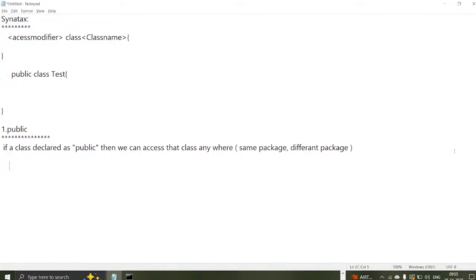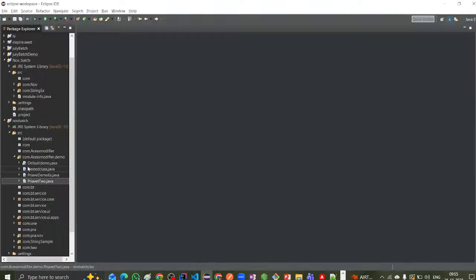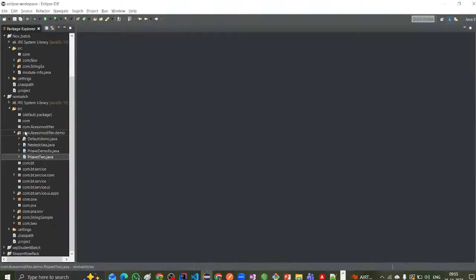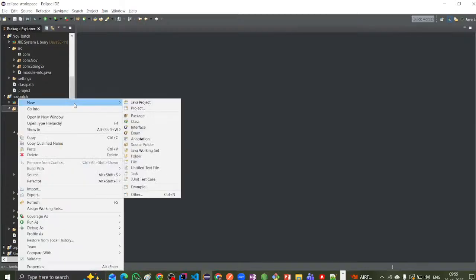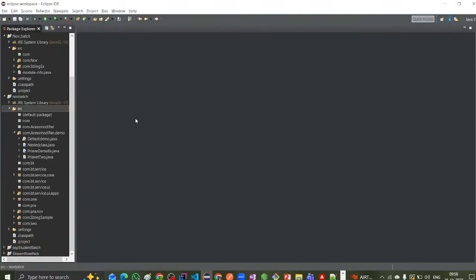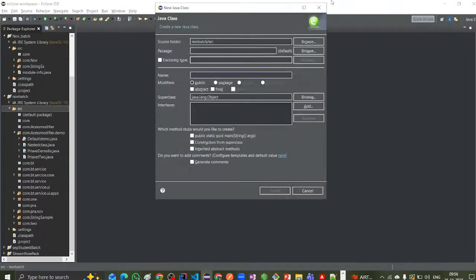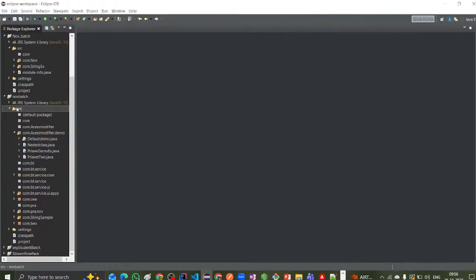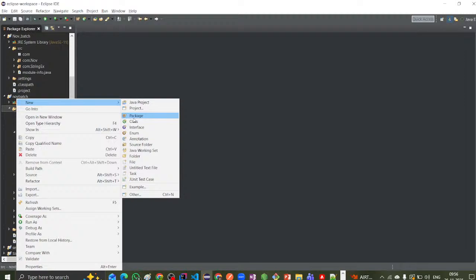Let me write one small code. Let me create one package. Sorry, if you don't take any package, it will go to the default package. First take src, new package.